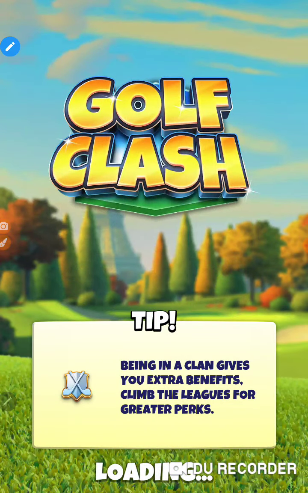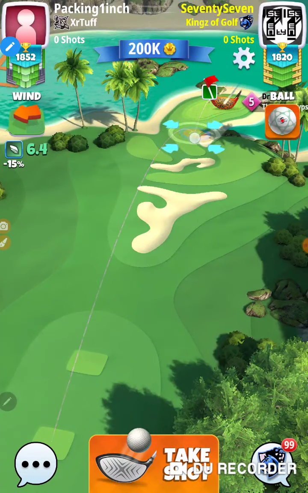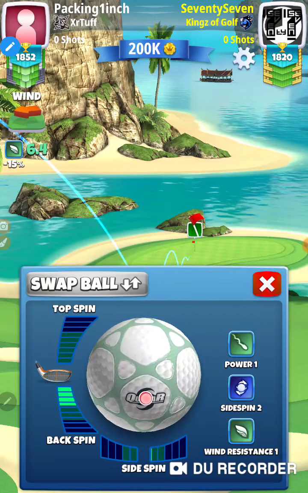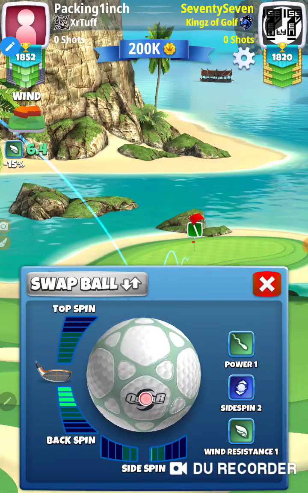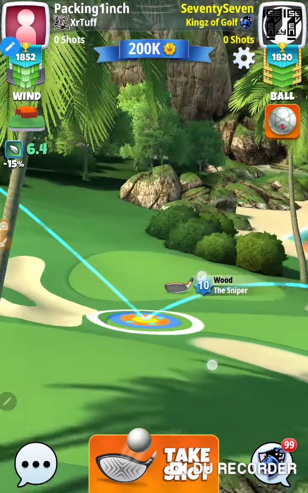Now I'm going to try and get this right because I screwed this hole up the last time. Let's see which way the wind's going. Let's make sure I give myself enough room to work that damn wind out. So I'm going to start up here at the top. Let's get where I can see my ball. I'm going to do 4 backspin. Let's see if that's enough.